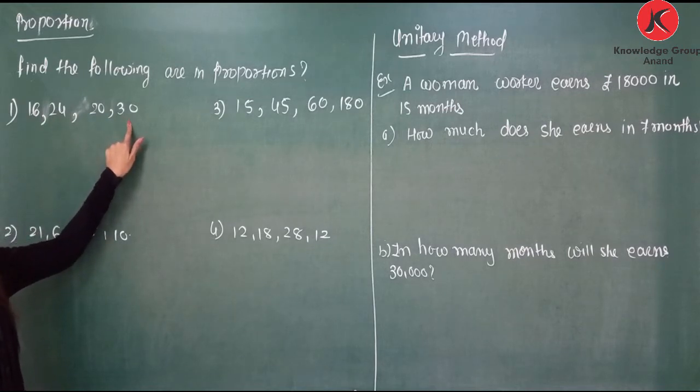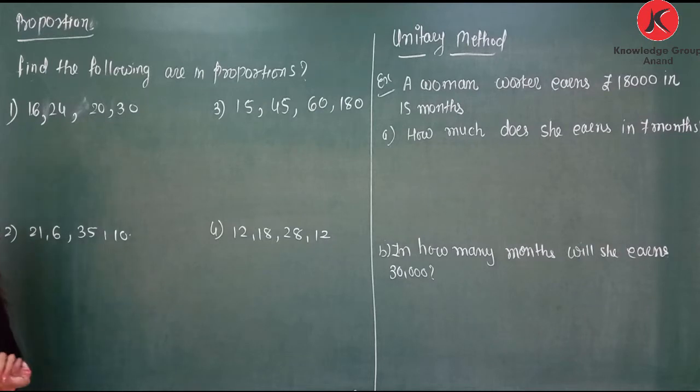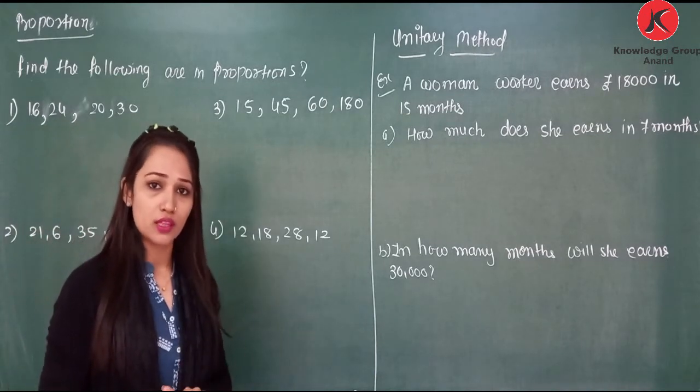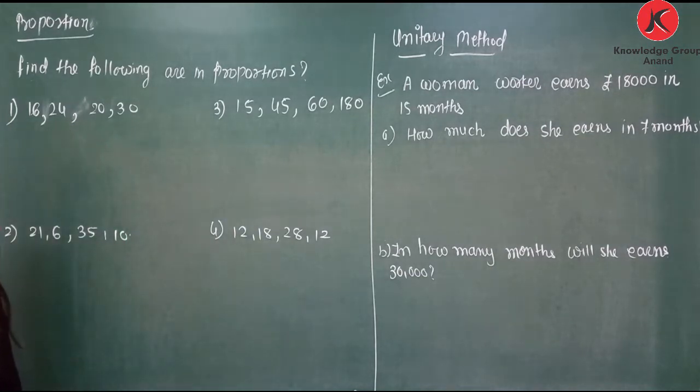Also we saw the example in which we need to find whether the numbers are in a proportion or not by finding the multiplication of extreme terms and the multiplication of middle terms. If they are the same, then they are in a proportion. So two methods we learned in a proportion. First, we find the ratio of the first two and the second two to find whether the numbers are in a proportion, or we can take the multiplication of extreme terms and the multiplication of middle terms to check whether the numbers are in a proportion or not. So let's find here, first 16, 24, 20 and 30.